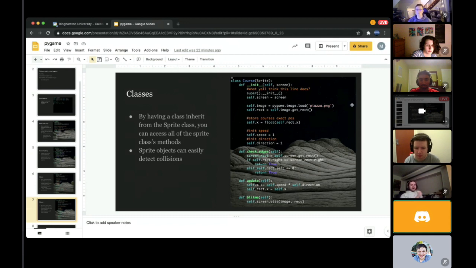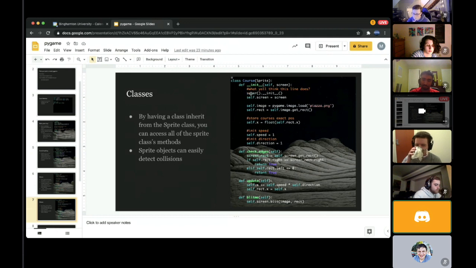I don't know if you guys have ever tried, but imagine trying to write the code to see if two rectangles have collided. That might be a little too much, but by making it inherit from Sprite, you can just easily use it. It's not really the same library, but you are using Pygame to your advantage basically.